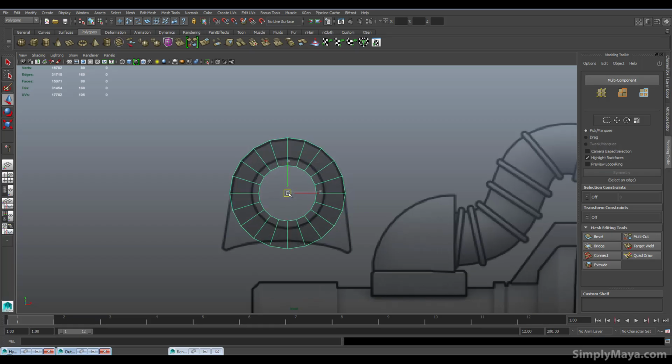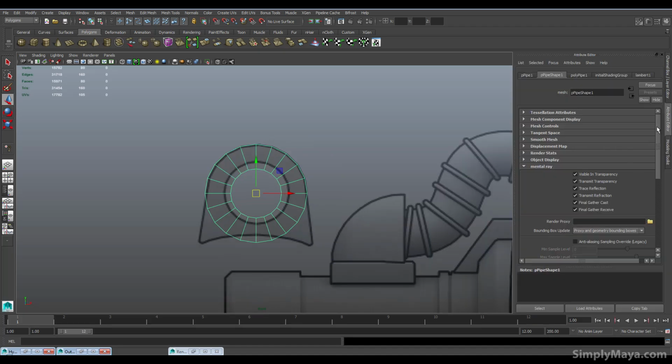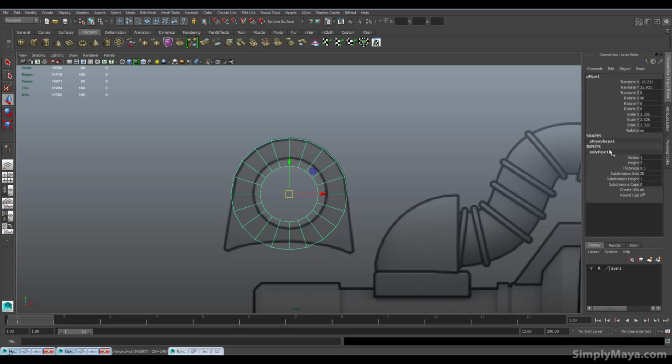So we're around here really. Now the inner is too wide here, so we can go up to the channel box and make that a bit narrower, so say 0.35 maybe. There we go, perfect.